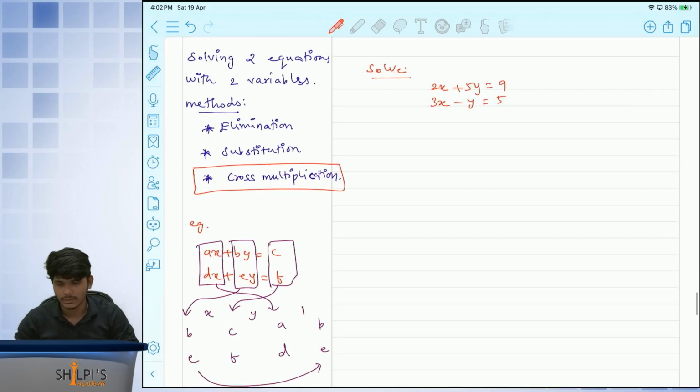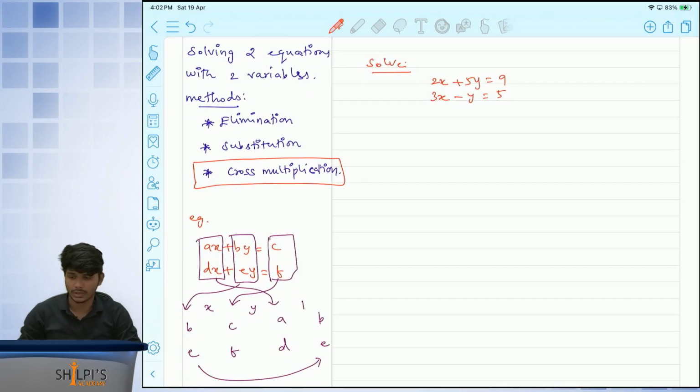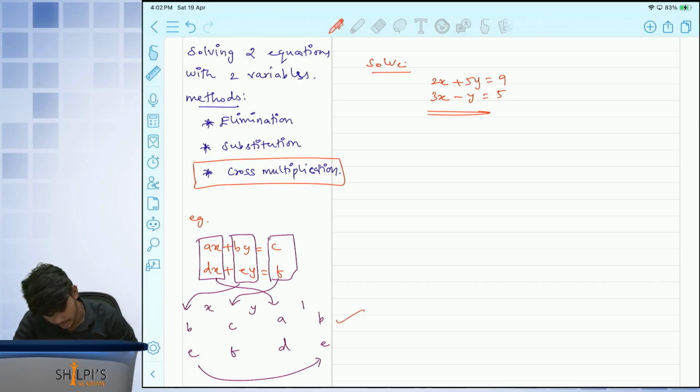For that, we need to know how to write this. So for this given equation, I am going to write it like this. For that, we have to write what variables we have. We write them here, leaving space in between those variables, and also writing one in the last.